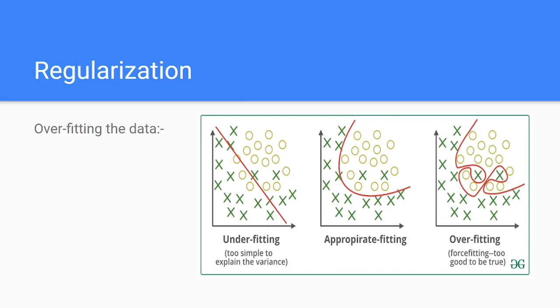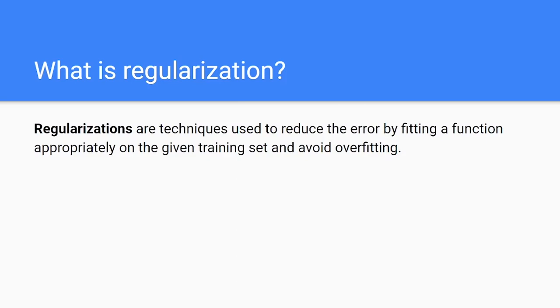Now let's look at another problem. This problem is called overfitting. Overfitting is when a model is extensively trained on a data set which it fits too closely. So now when the model is used on unseen data to predict new values, it will perform poorly, resulting in a bad model. Hence, to overcome this problem, we use regularization techniques. There are multiple regularization techniques.